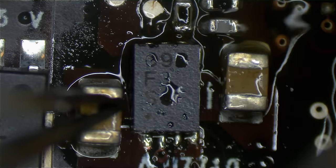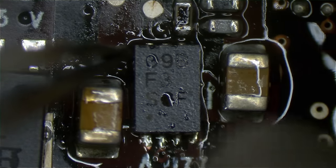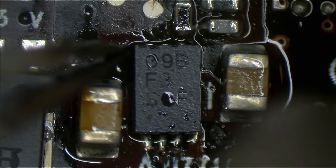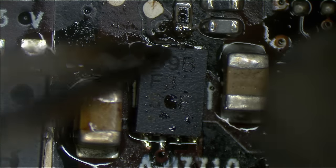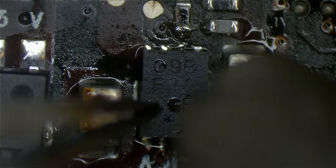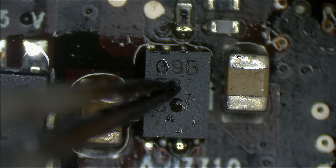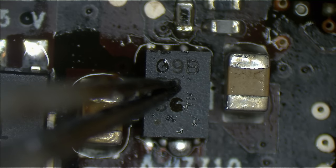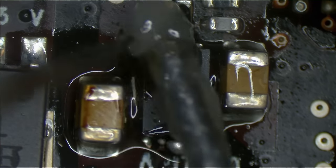Now, eventually the flux is going to kind of blow itself away. And once the flux has blown itself away, I'll go in closer on the chip. The flux is going to be my way of telling what the temperature of the area is. Okay, push down. Beautiful. Got ourselves a nice, happy little chip.